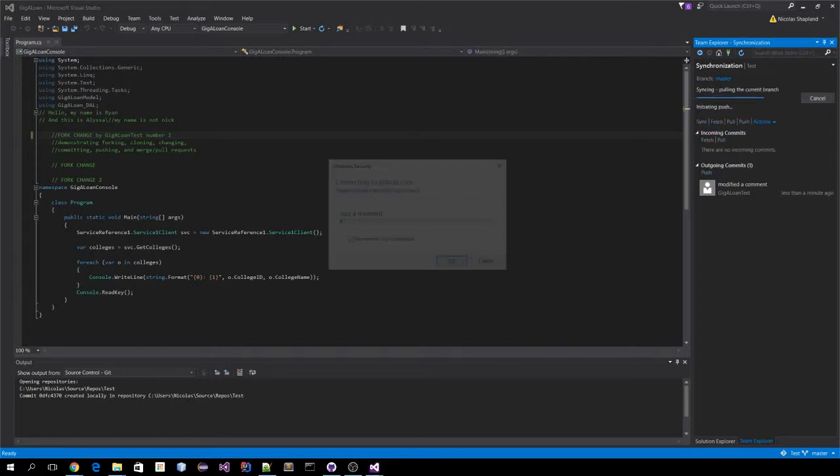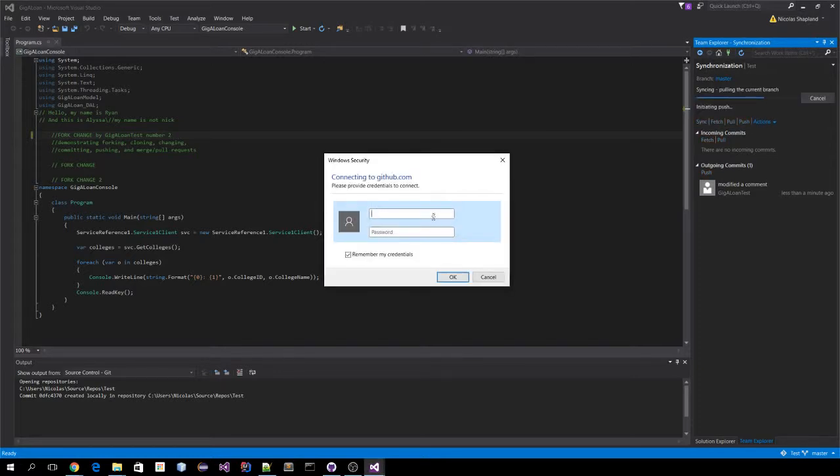So we can sync. And then it's going to ask us to give our GitHub credentials, and I can't ever remember the name of the password. There we go. Password's here.